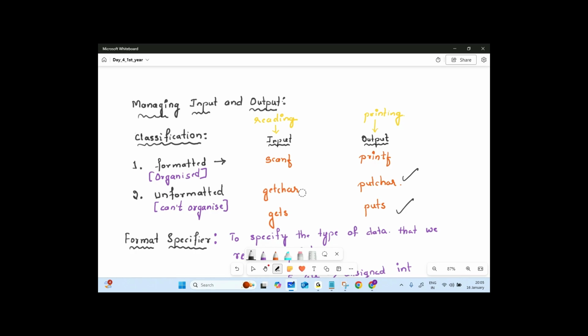But getchar and putchar are used for only reading and printing a single character. And gets and puts are used for reading or printing strings. And these two are used for reading only a single character, one character. And printf and scanf are used for any data.